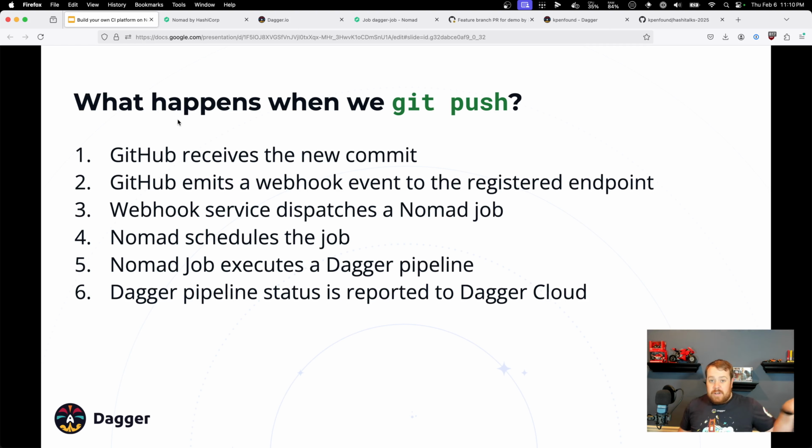Nomad found a place in our cluster to dispatch the job to. And then that job started running. And that was Dagger. And Dagger pointed at the engine that was running right next to it and said, here's where the pipeline executes. And that pipeline orchestrated a series of containers within itself. And all those came together to finally say that the change I made to the README is allowed to be merged into our repos. We could close that PR now.